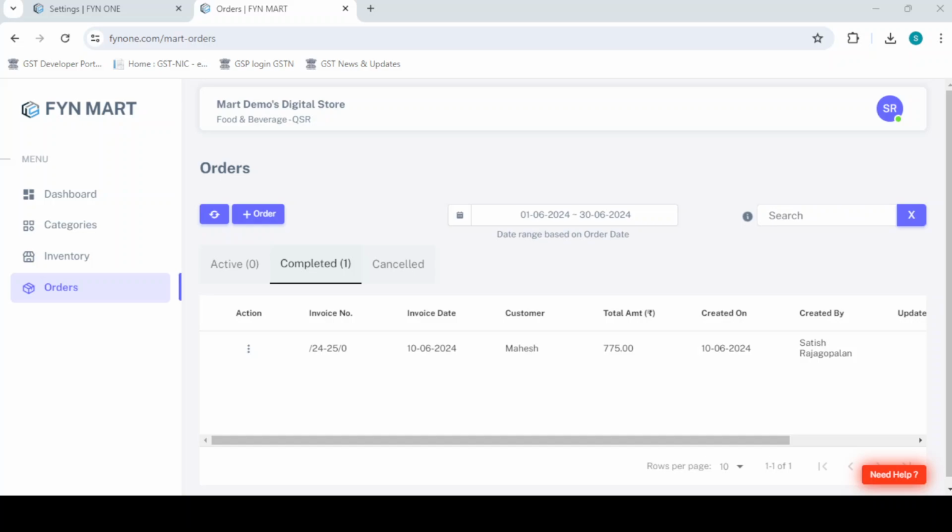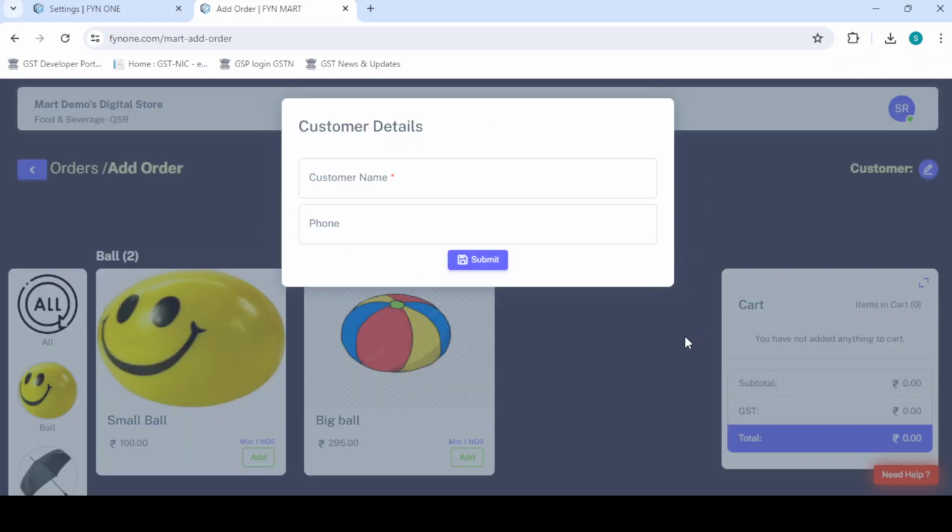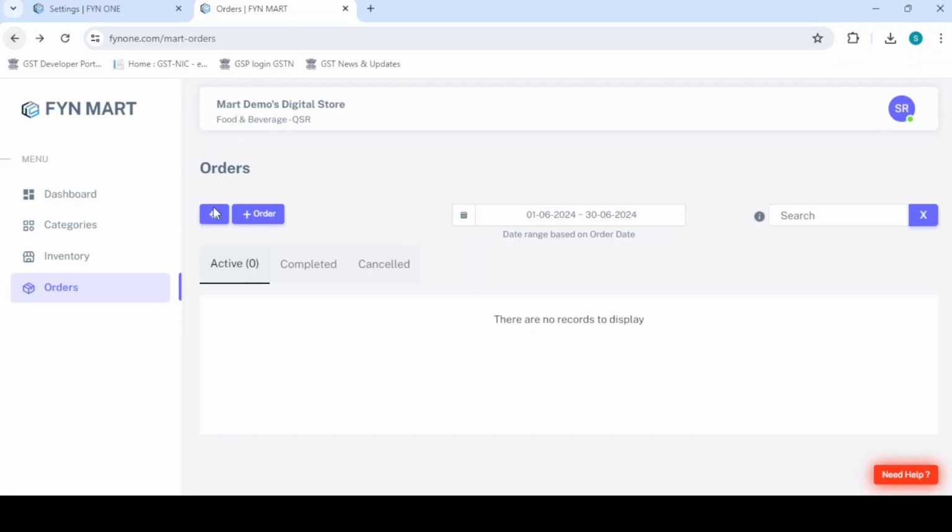So what is upcoming is that you will see a few more additional changes in the Mart display, that is in the order page, where we're adding a few more analytics and data points, etc., to display popular items, trending items, and so on. And then you will also see the options to add or update discounts and offers, and also the 3-inch format, which is the 80 format in the print.